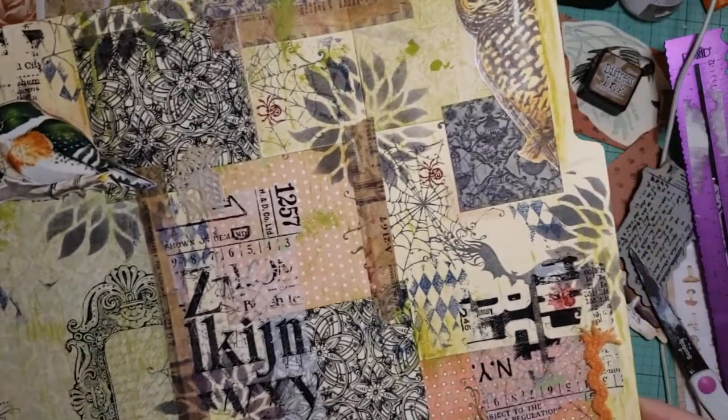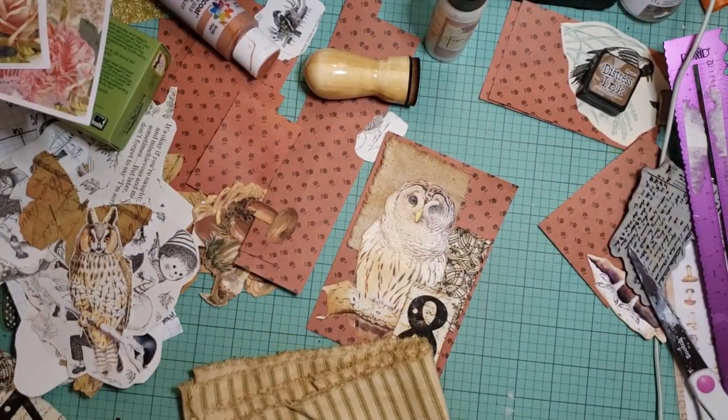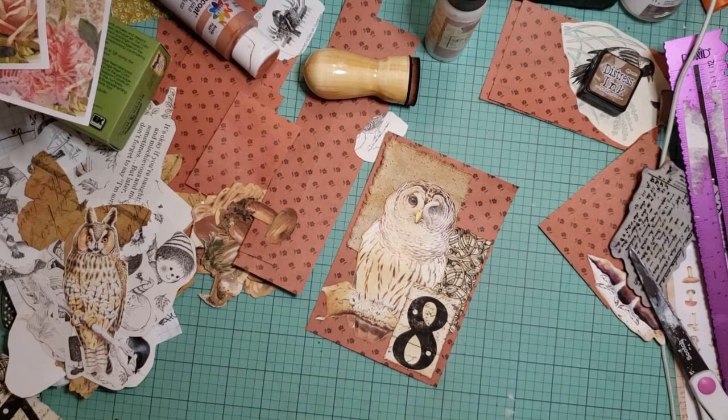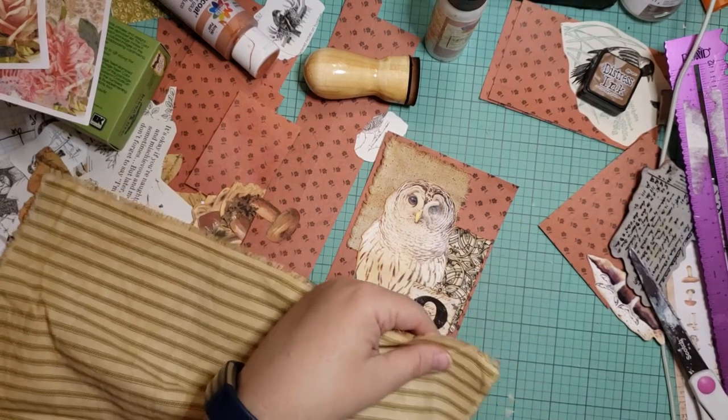Spiders and spider webs, which I need. That's what I was looking for, that stamp. I don't think that I put it away. It just doesn't seem like something I would do. So I had to get a minimum of 2 yards of this fabric. So let's see.